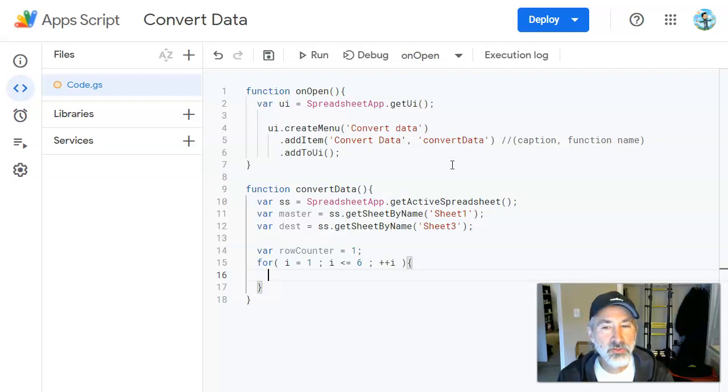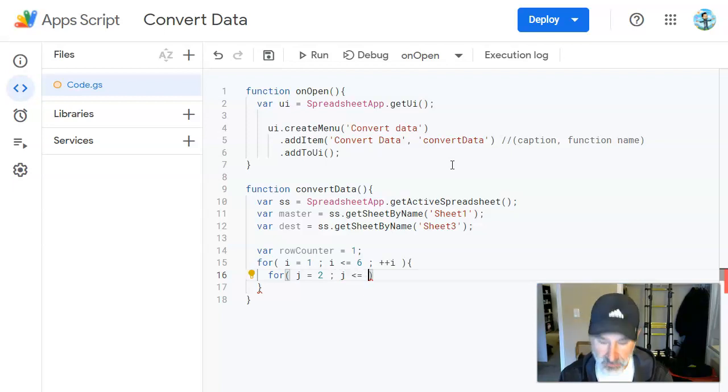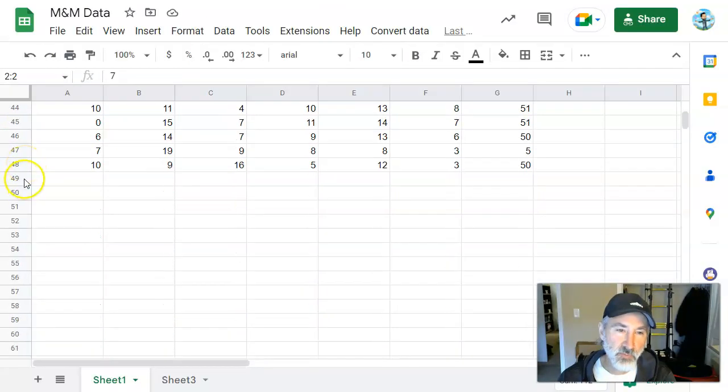And then we're going to make another loop because we're going to do 2 loops and one of them is going to be nested inside the other. For j equals, this will start with j = 2; j <= 48. So there were 47 people that submitted data, but it is all stored in rows 2 down to 48.